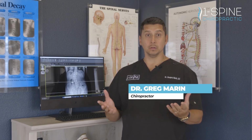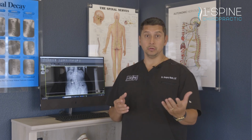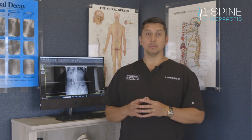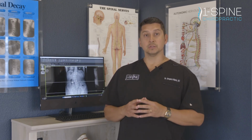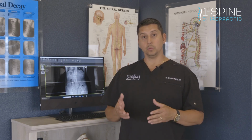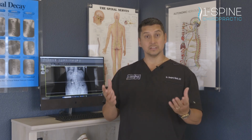Today we're discussing scoliosis and what we can do for scoliosis. But more importantly, have you ever been told you have scoliosis or maybe have to wear this big conky brace? Another thing we want to do is prevent that from happening. So what we do here in our office is we actually correct the curve. Same way dentists and orthodontists get teeth straight, we as chiropractors, through research, technology, and equipment we have in the office, can actually get your bones straight.